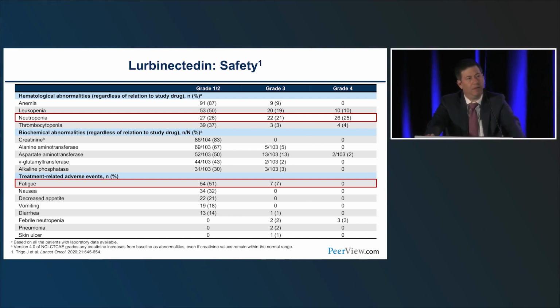Thankfully, it's been minimal. I have a couple patients in which fatigue was really enough that we needed to stop the drug. One in particular where it was so severe that really after a couple doses had to stop the drug and couldn't give him another dose. But that individual had rapidly progressive disease at the time of initiating Lerbinectedin, had a really nice radiographic response, and even after stopping the drug had another 4 months of ongoing disease control before his cancer did then unfortunately become rapidly progressive once again. So he really did have a very aggressive small cell and had very clear control despite being off the drug, but fatigue was something that required stopping the drug.